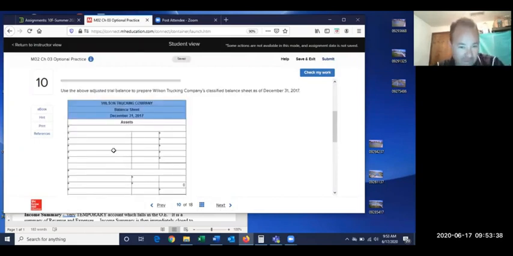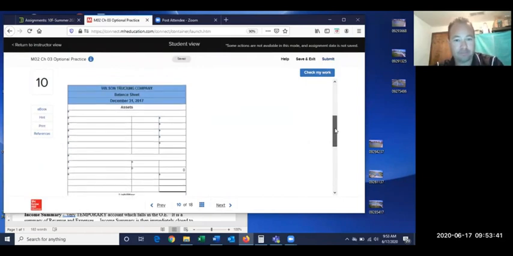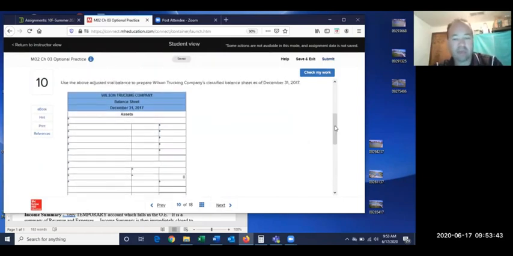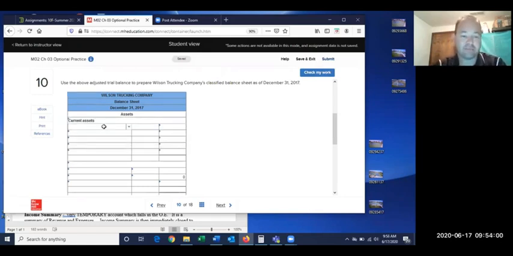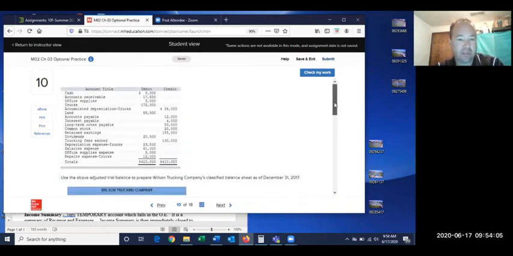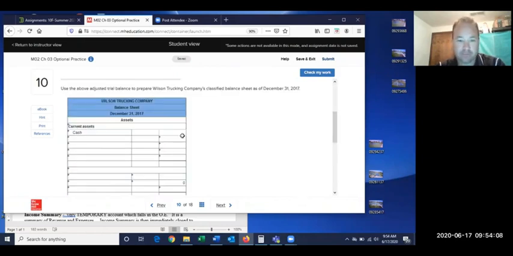All right, so for the assets, they have them broken down just like how we did way early on the first day. The problem didn't necessarily connect, but here they're going to have us break it down into current and non-current. So here we've got our current assets. Cash, without even looking, has to be one of them. Every company has cash. 8,000. And go ahead and put us over here. I usually have us put it over here in the subtotal, but that's okay.